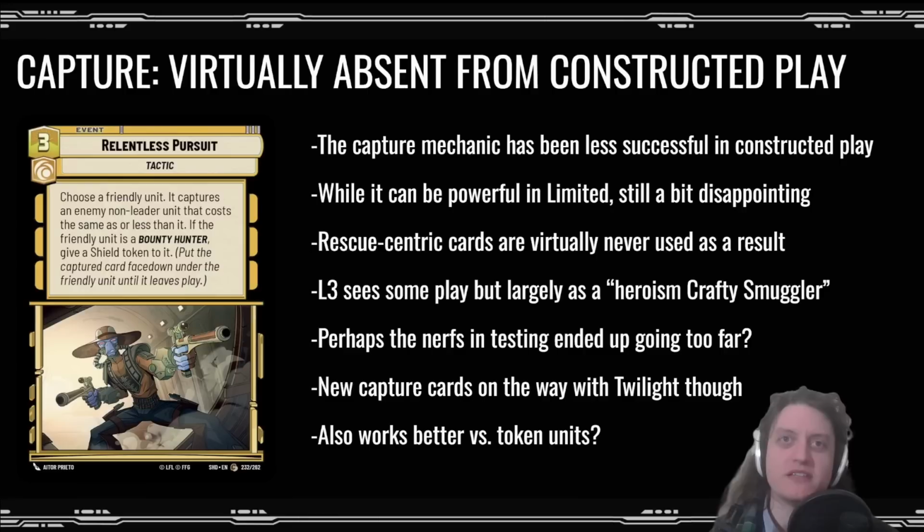One of them is the legendary Cad Bane that captures a bunch of enemy units when you play him, but then they can potentially get them back. But when they do, you can potentially draw some cards. I think he looks really potentially threatening, and it'll be interesting to see if the capture mechanic gets new life breathed into it with some of these new capture cards from Twilight of the Republic.